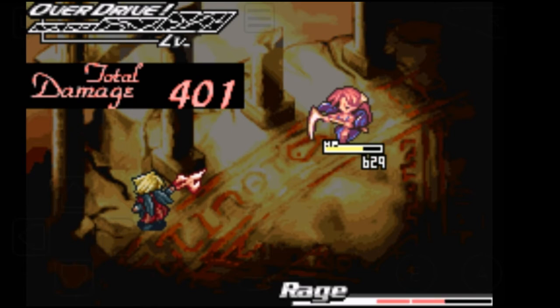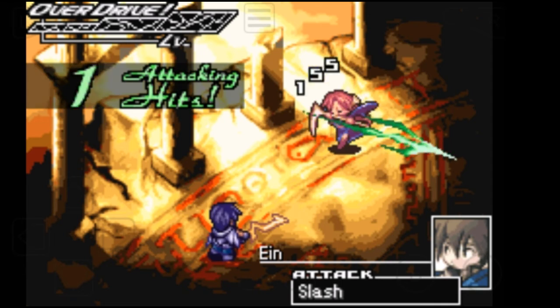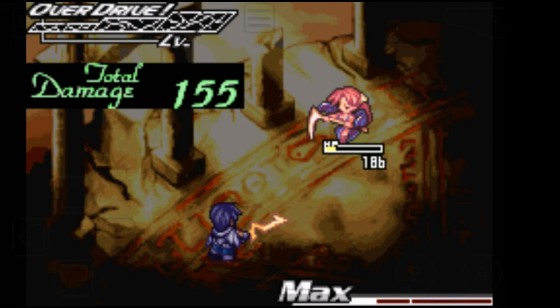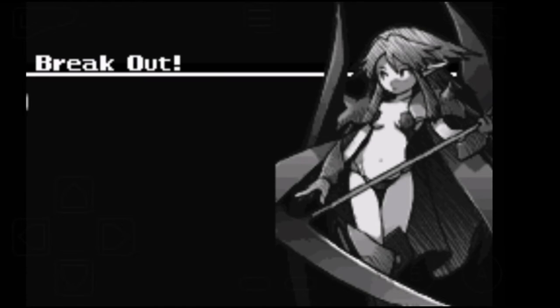Doing less damage than Ian, man. Actually doing more. You do way more damage than Ian. Let's go, Ian. Kill her. Yeah, you do way more. You do double the damage. Again? Whoa, I think that overdrive meter charged too fast for you.